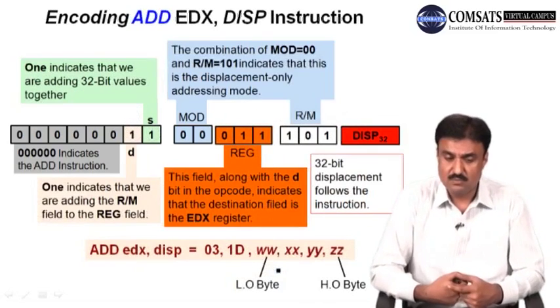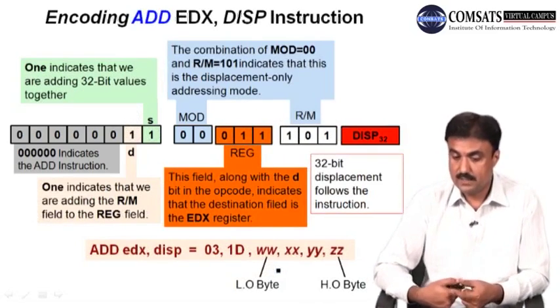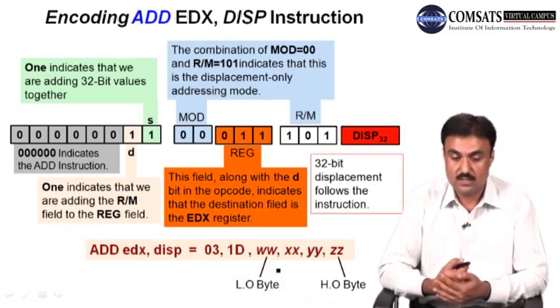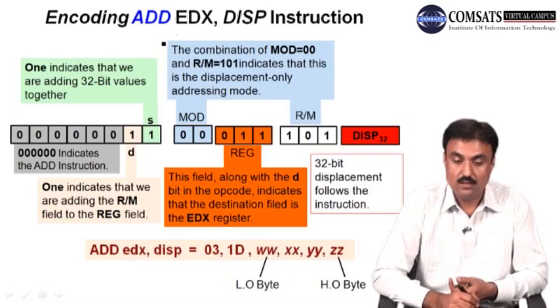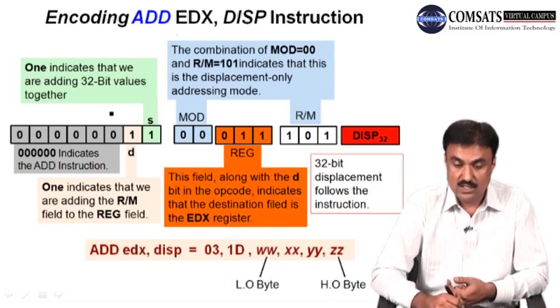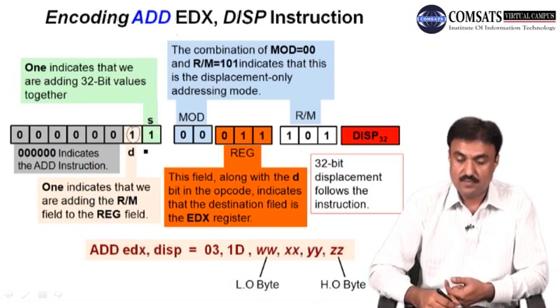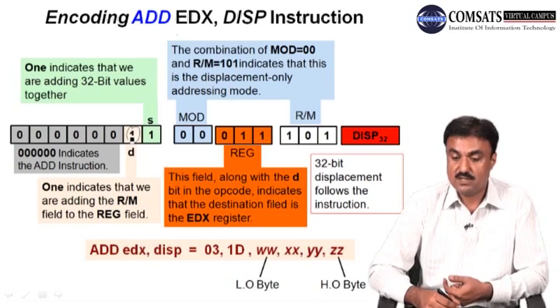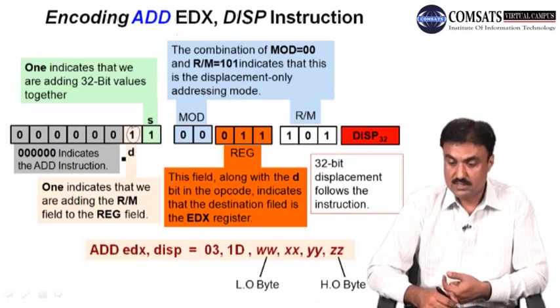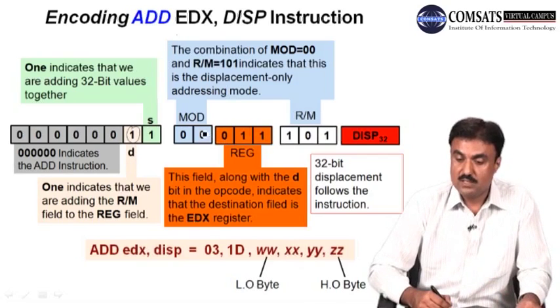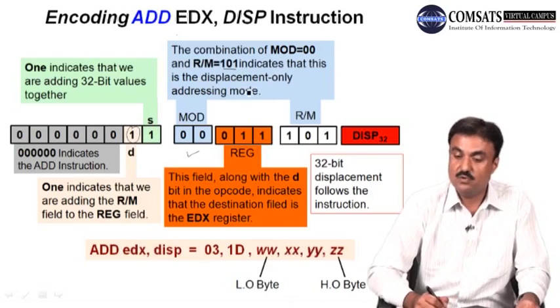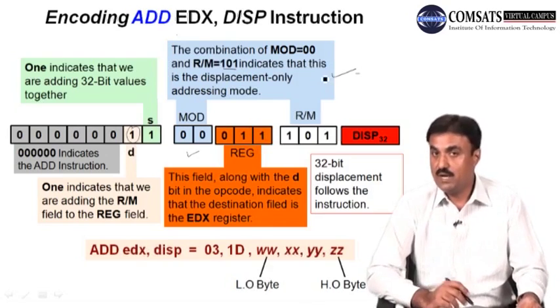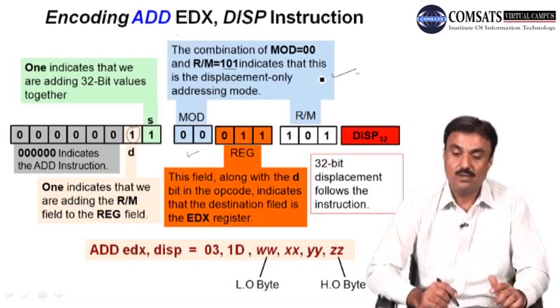And then if we move to displacement, as we have seen in the displacement examples, if you perform the add operation with the displacement, or maybe any register and so on, there will be one possibility. Nothing will change here. The one thing is we are using direction, so direction should be 1 because our destination is the register. From memory to register we are going to pass, and the combination of mode bits 00 and RM 101 indicates that this is the displacement only addressing mode. We are using only displacement. There is no base involved, there is no index involved.